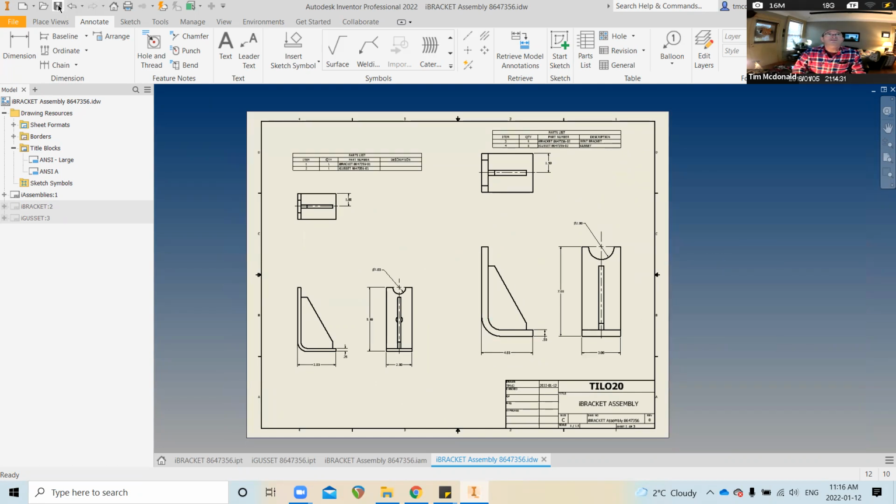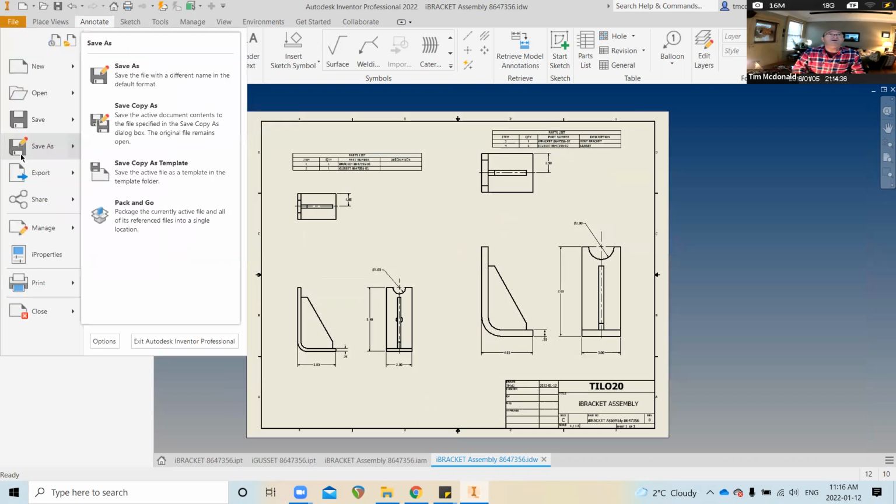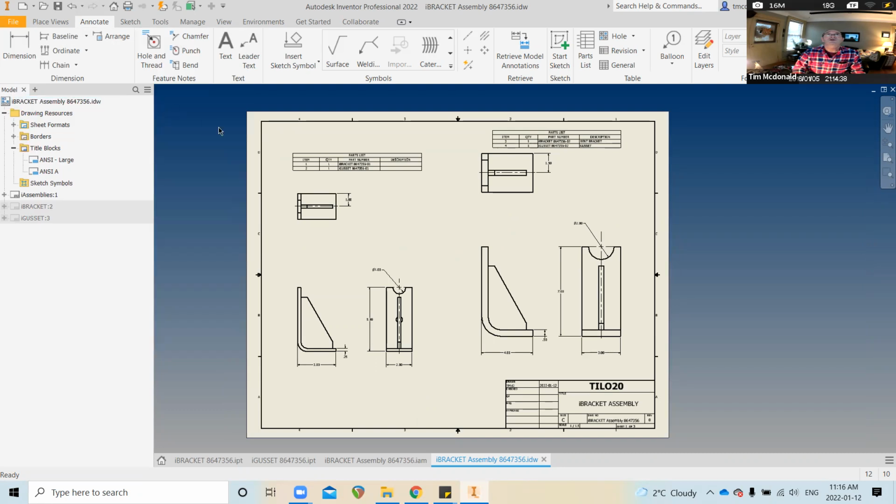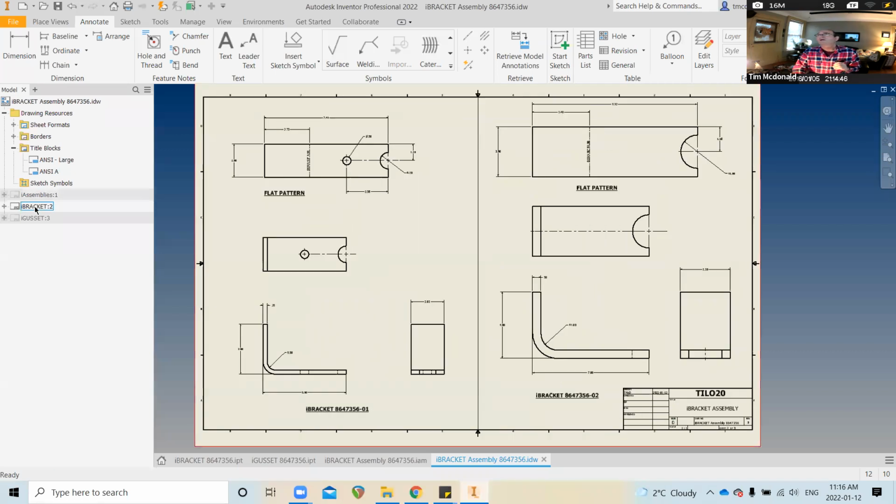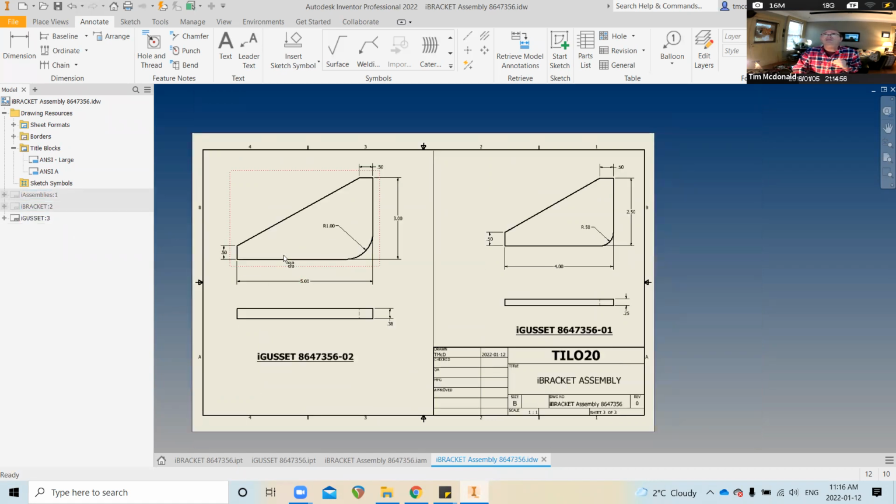So I just want to save everything. Okay, I've saved it there. And if I go File and Save All, I know that everything is saved. I can go through and double check my prints, make sure everybody's okay. All my dimensions are there, my bend notes, my labels, make sure everything is correct before I run my Pack and Go. I got my radiuses, I got my dimensions. And you know what, when you're having I parts like this on the same page, it makes it real easy to go back and forth to verify that you have all the information.